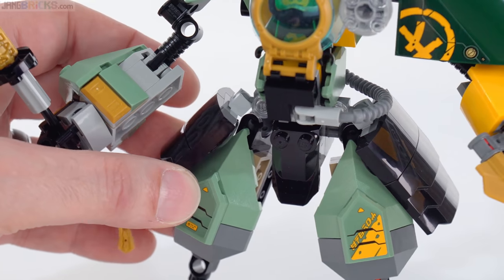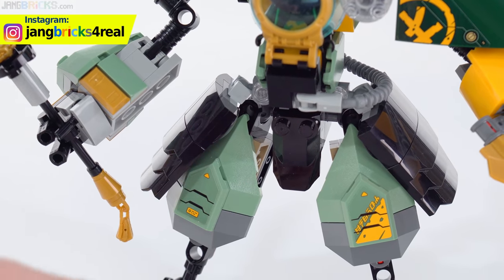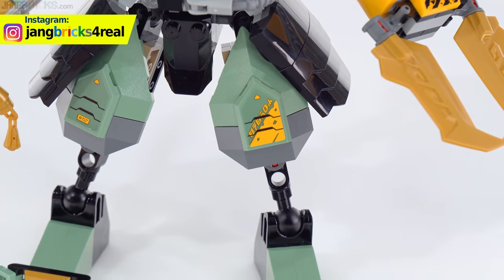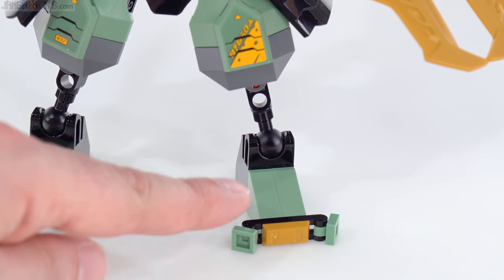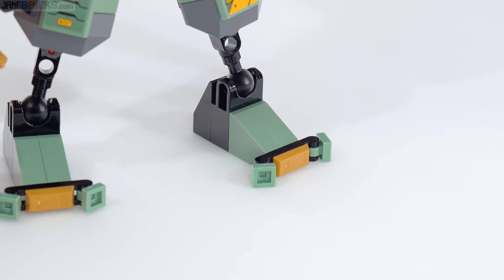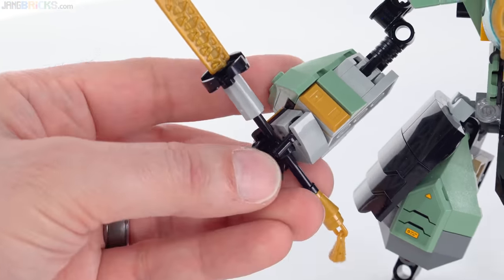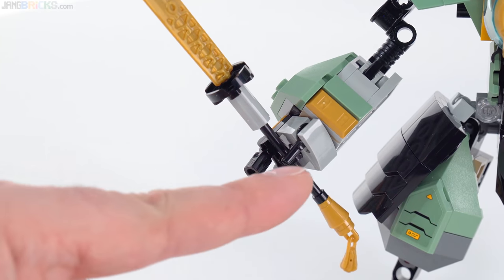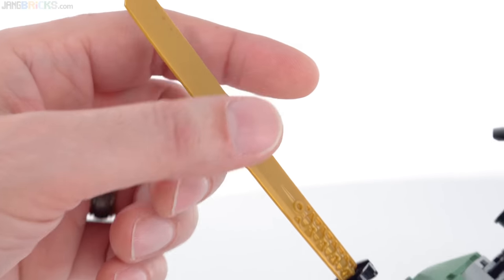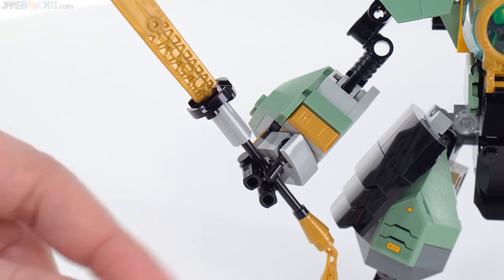Each of the kama pieces is on a ball joint, so they can move out of the way for the sake of articulation. For the lower extremities, the legs are built identical to one another. Some stickers are used down here and this gets pretty simple — it's actually a little bit fragile at the toes right there. Over on this side, you have an arm which does have a couple of fingers that can be articulated in and out. There's a clip in there to hold the sword, and the sword can be rotated around, so you don't have to worry about the fingers themselves holding things together.